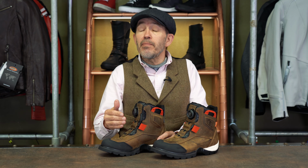The upper is a waterproof treated leather. Not that it relies on that for its waterproofing, because it's also got a waterproof membrane inside. And the membrane comes from a company called Event. Event's not particularly well known in the motorcycle world, but it is well known in the outdoor world, in the mountaineering world. So it's a very respectable membrane. This is not a boot that's going to leak.